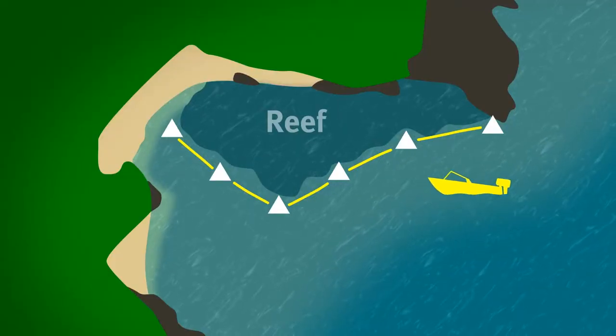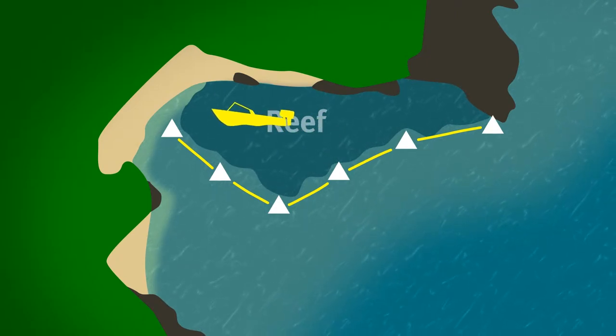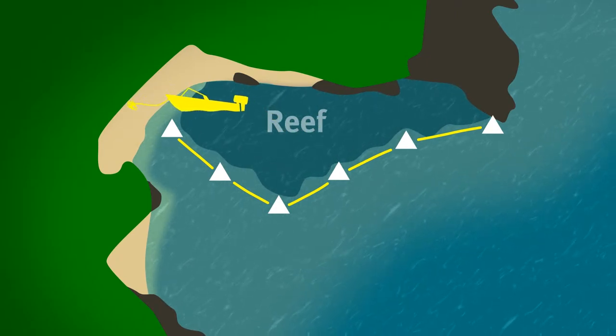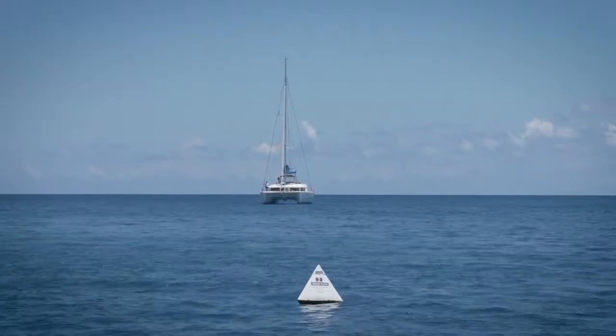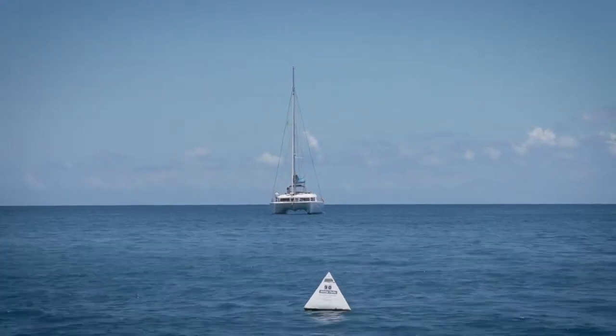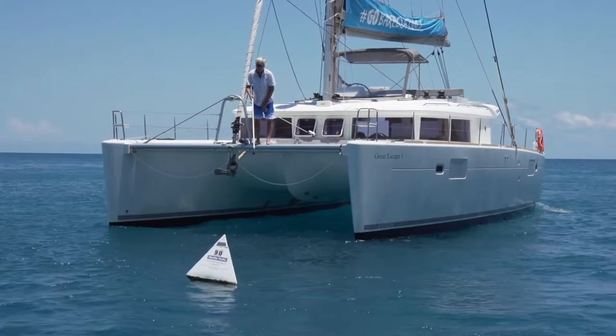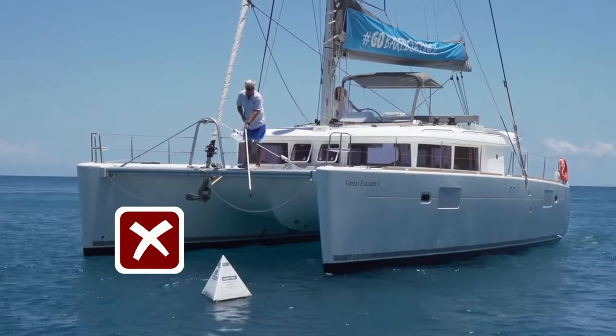However, you are allowed to traverse this area to get to the beach or to enter the area without anchoring. If you are going into the beach inside a line of reef protection markers you can anchor your boat on the beach, though of course be aware of what the tide is doing — you don't want to be stuck high and dry. The anchoring system for reef protection markers is not designed to hold the weight of a boat like a mooring is. Don't try to moor your boat onto a reef protection marker as you will likely pull it out or drag it, causing damage.